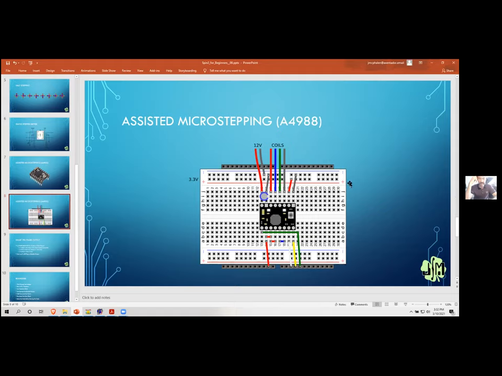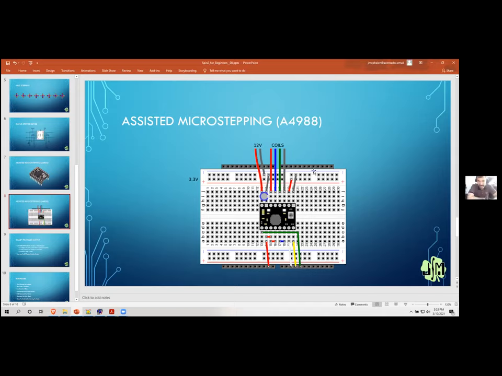Okay, I have this serious floating ground problem here in this location. So I isolate all my signal, my 5 volts, from my 12 volts. Okay, understood. Thank you. Yeah, and this rail, which is marked positive here, I didn't put a jumper on. I should have, but this rail internally in the breadboard is 3.3 volts. I'm grabbing it off of one of the headers. It comes from one of the regulators.